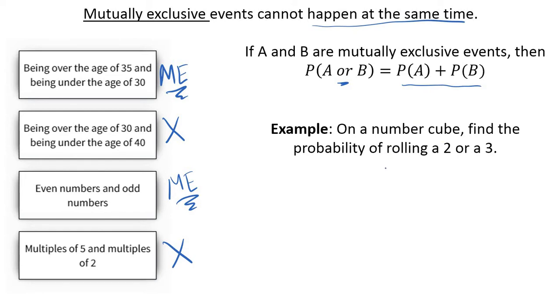So for example, what's the probability of rolling a 2 or a 3? Okay, well, for a 2, I've got a 1 in 6 chance. For a 3, I have a 1 in 6. And so I add them together, right? And again, you could just think about that. Well, a 2 or a 3, well, there's 2 possibilities. They're out of 6. And so you get a 2 out of 6 or a 1/3 probability of that happening.